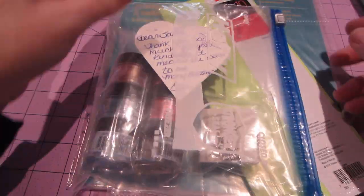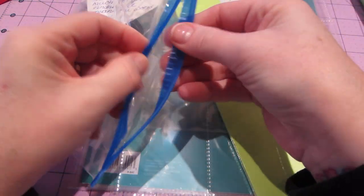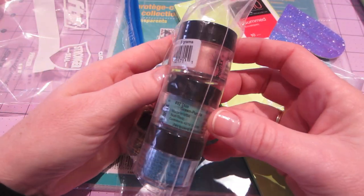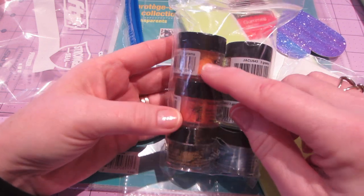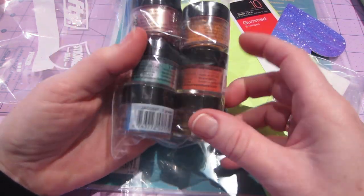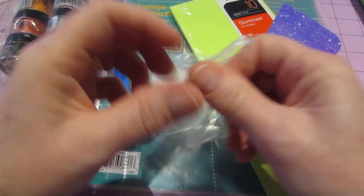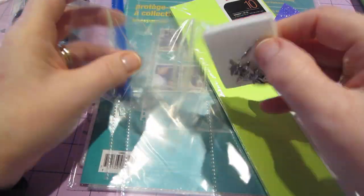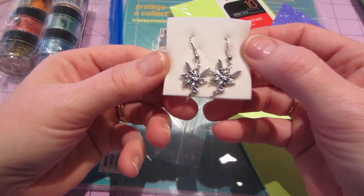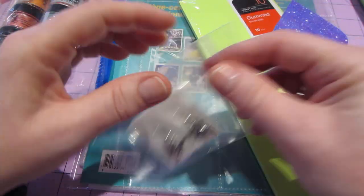Callie Black on YouTube — Miss Callie sent me some goodies. I just wanted you to have those sprays for your art journals, Cal. But look what she sent me — mica powders! PearlEx mica powders. I don't have the orange, I don't have the salmon, I don't have a lot of these colors. The gold pink — oh my god, I can't wait to see what these look like on clay. And look at this — little fairy earrings! They're super cute. I should put these on. You didn't really have to, Cal, but I appreciate it. Love it.